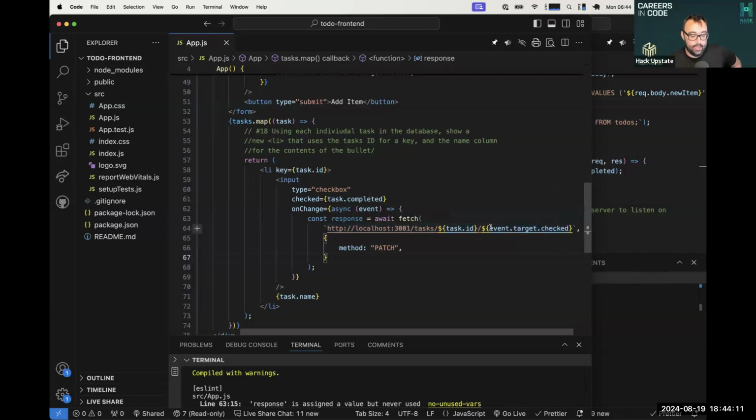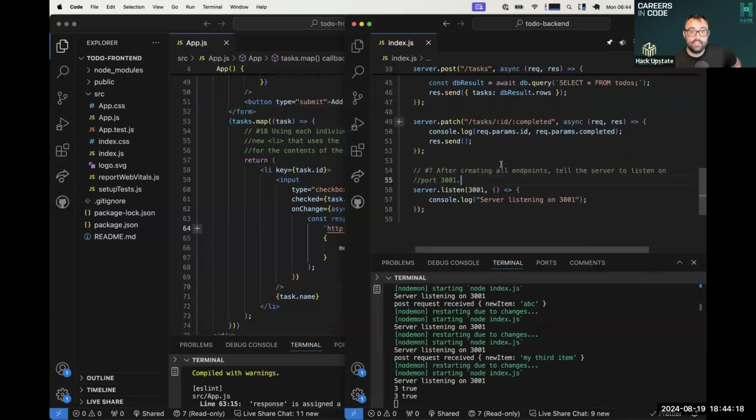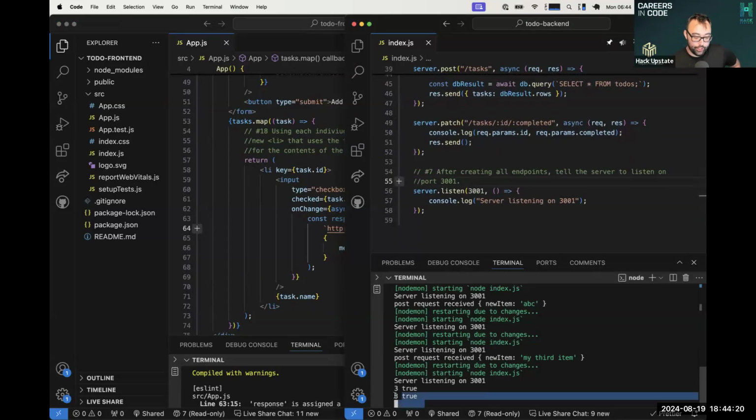So in your front end, make sure it is event.target.checked. If that is correct, save your backend, and after you hit a checkbox, the checkbox won't update on the front end yet, but it should log out the ID and whether or not the box was checked. In this case, it should be true.